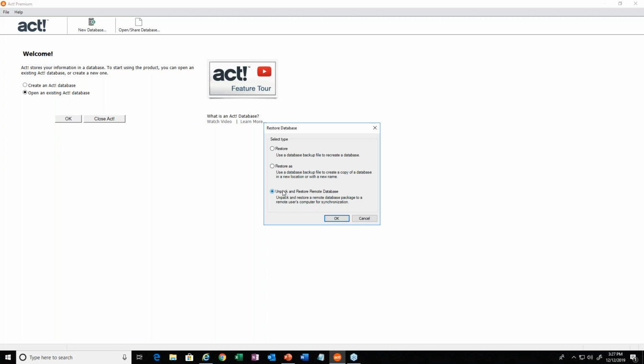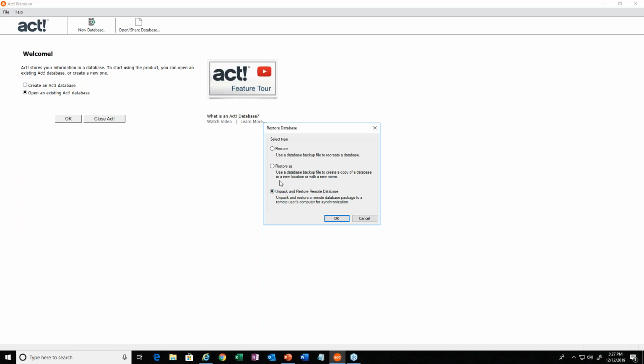This bottom one is really just for remote databases, people that sync. So ACT can be used in a lot of different ways. A lot of people access the database directly through their network in real time, making the changes right on their server. Other people have remote databases that allow them to disconnect from the network, walk away, go travel, and have the actual database with them that they can sync back to the server over the internet or over a network connection.